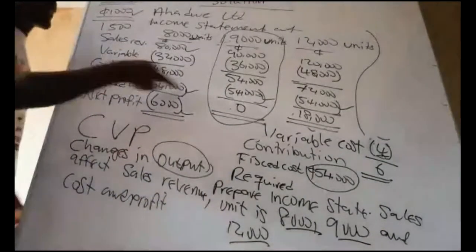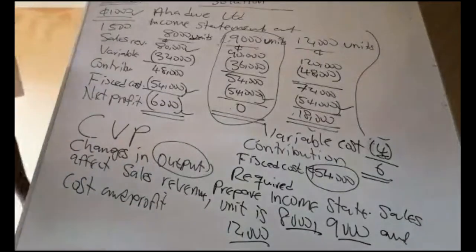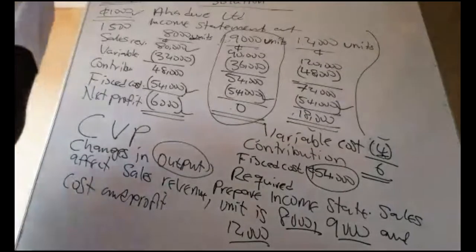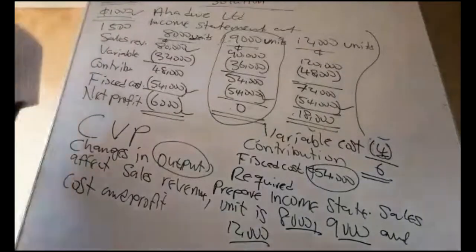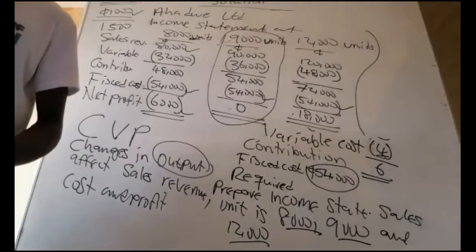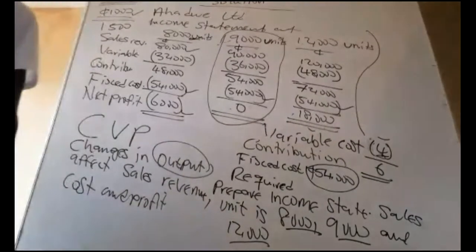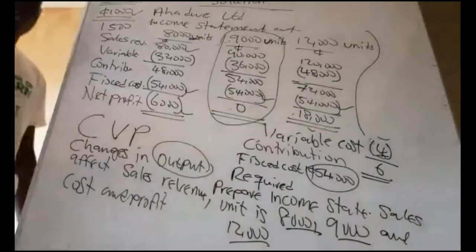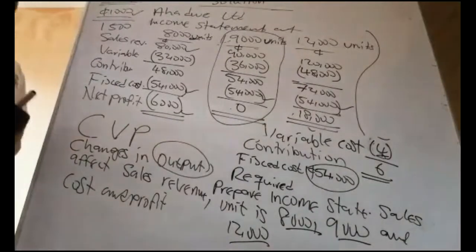So here they are saying this fixed cost remains constant at all levels. What if you increase your capacity? Your fixed cost will increase. So in reality it is not true. That's the assumption. There are more assumptions; I'm discussing only a few, so look for the remaining ones, I think they might be in the handout. It also assumes that cost can be classified only into two, variable and fixed.